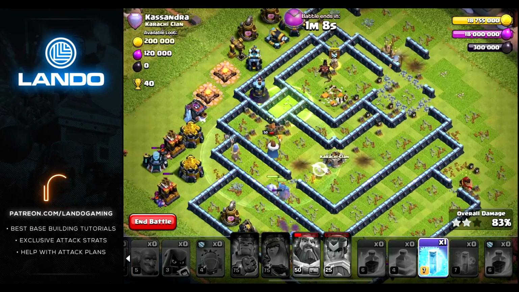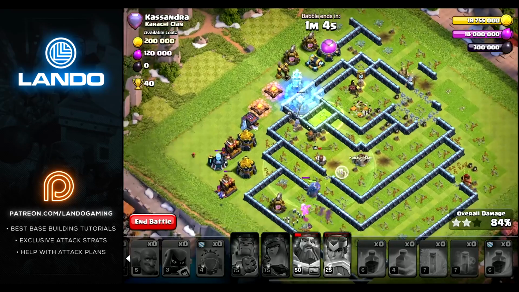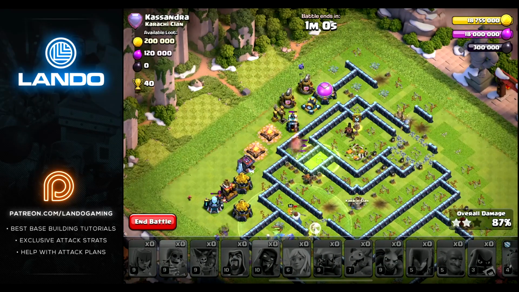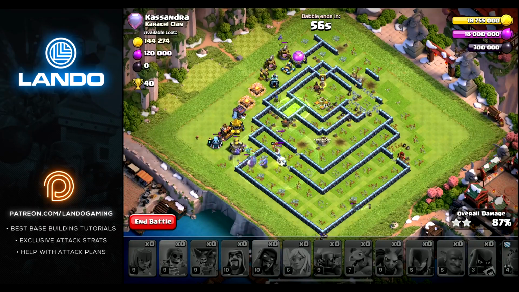But the RC is working her way through. There's only a handful of defenses. The RC is very low health, so I did have to freeze here. She definitely will not kill that cannon. And she didn't even get that bomb tower, actually. But we have a lot of troops on the back end pushing their way up from the 8 o'clock side of the base. And it's just going to be a matter of time here. I guess it's time for some more coffee.